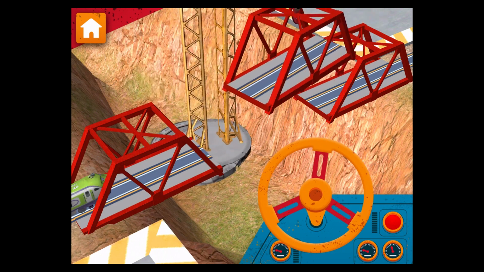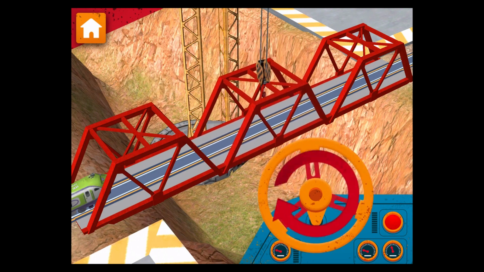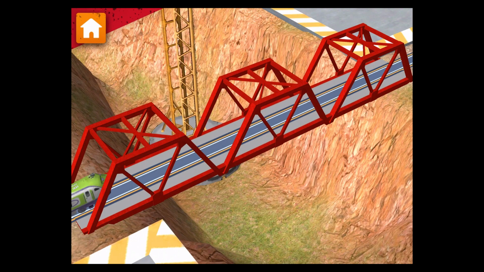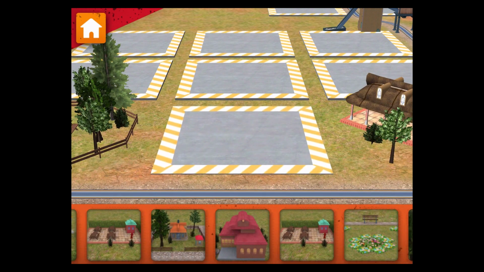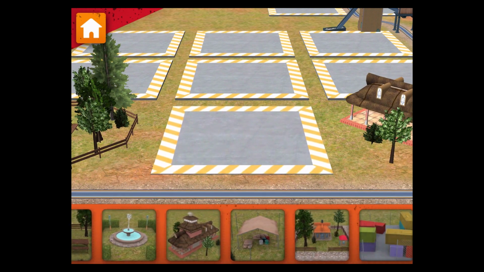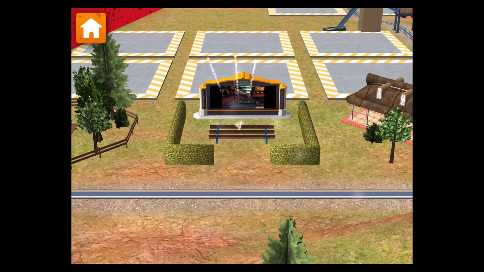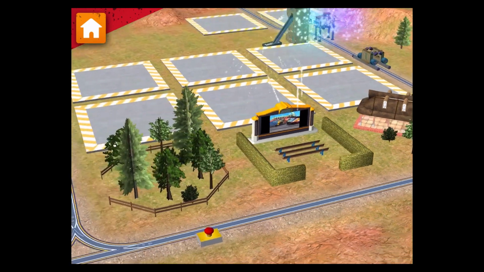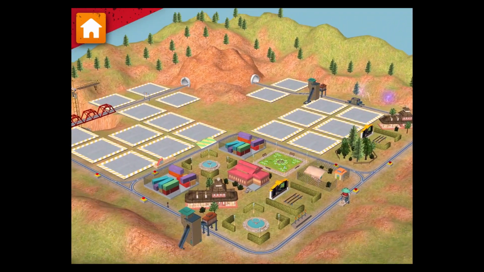Solid work, Chugganeer. Now, spin the wheel again to lower the new piece and fix this bridge. You did it! Now let's choose something to build. Way to build! Train-tastic! We are really building something special.